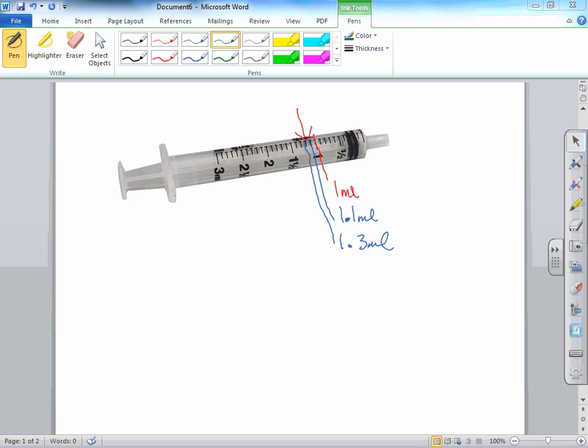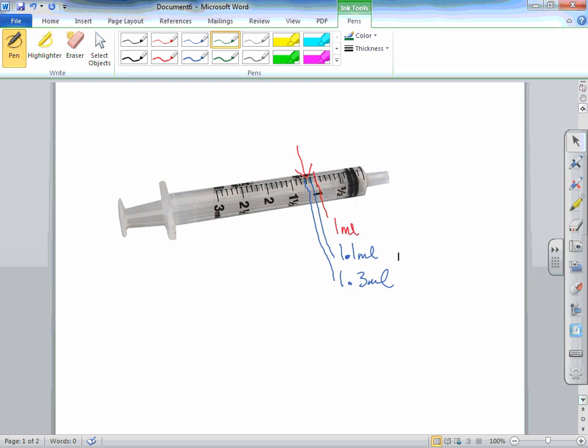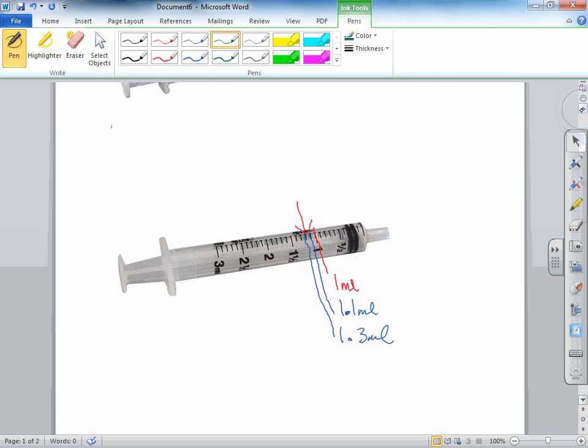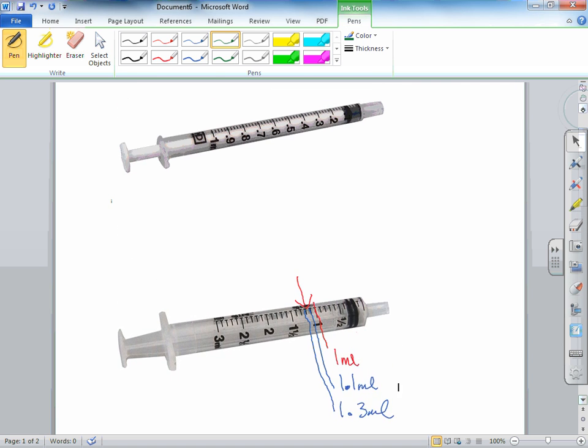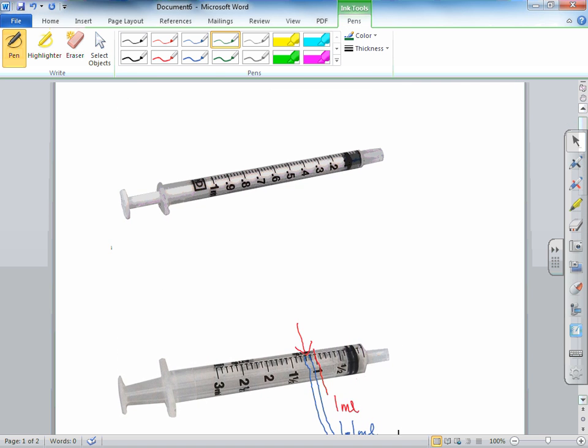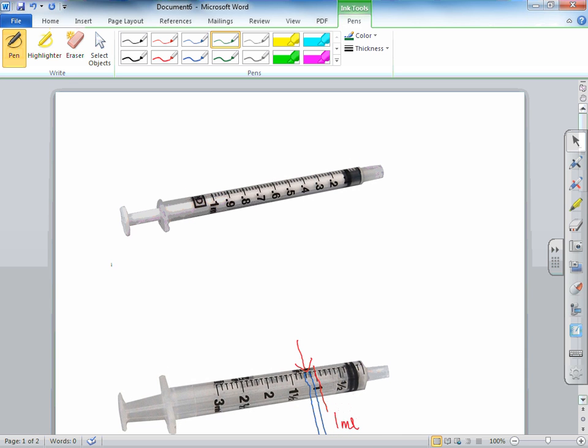So if you turn to page 263, it shows these different syringes. Figure 8-8 shows you a 1 milliliter syringe. I have an example of a 1 milliliter syringe here on my sheet. Here, this is a 1 milliliter syringe at the very top. A 1 milliliter syringe is used for TB shots, and sometimes it's used for insulin.